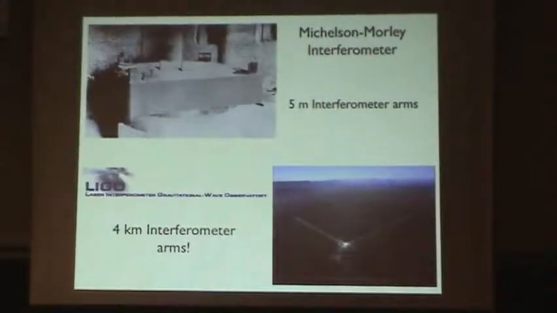And here are the interferometers people are using today. This is the aerial photograph of the LIGO interferometer in Hanford, Washington. You can imagine a precision instrument like this does not get along well with the seismic activity in Washington. They had an earthquake a couple years ago that set them back a little bit of time. But the interferometer arms here are 4 kilometers long each. And hopefully we'll be hearing about detections of gravity waves in the next couple of years.